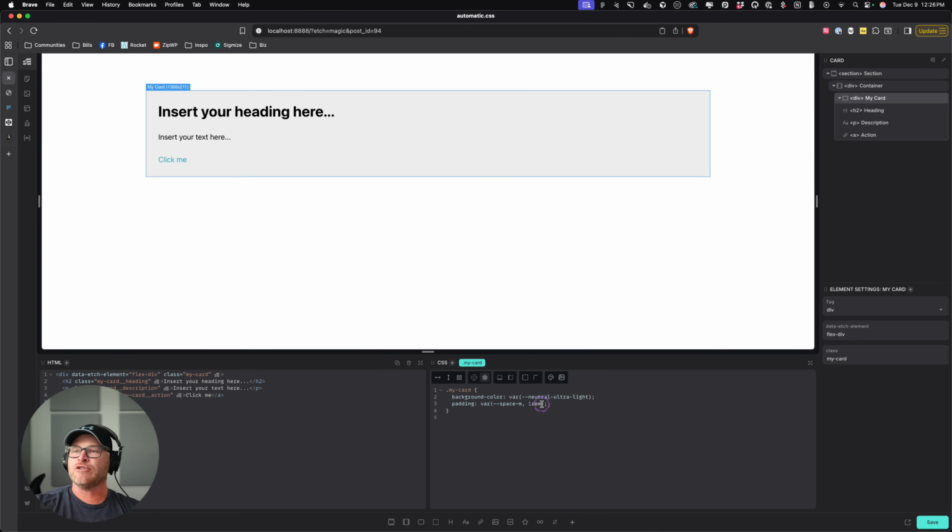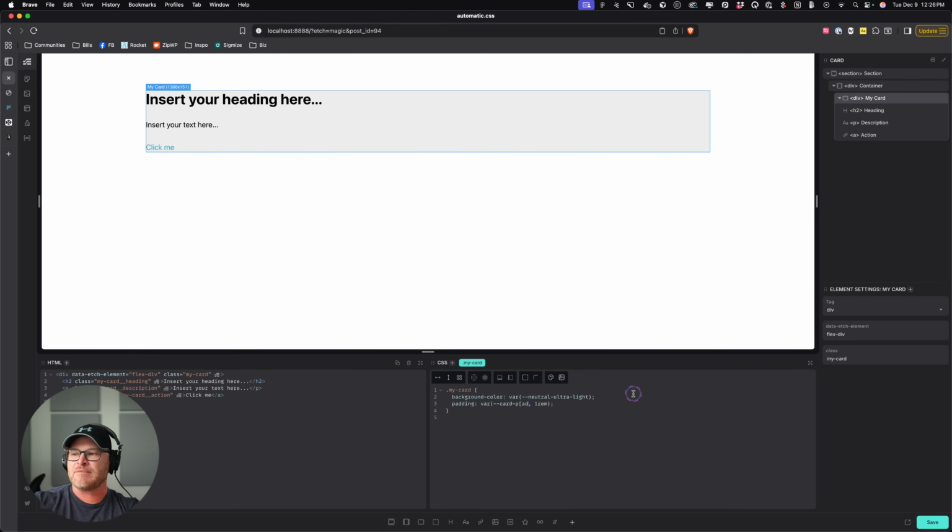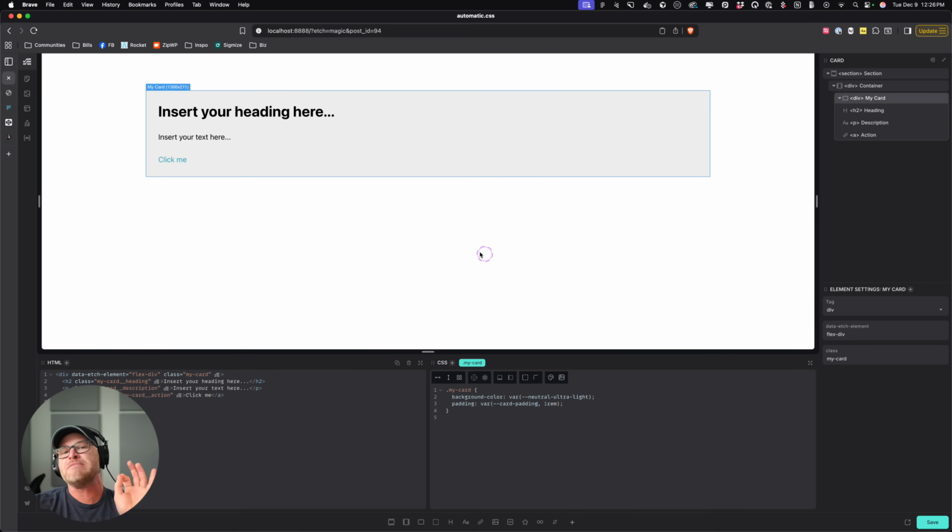Now, I can just click the padding button and I get var space M. But what I actually want is maybe card padding. I can still use my mini framework manually. I don't have to. And by the way, we're already thinking about a mini GUI situation where it knows I'm selecting a card. And so when I click padding, it offers card padding. It offers card gap. It offers card border radius. It offers whatever, you know? It could get that intelligent, right? Could get that intelligent, if you wanted to.